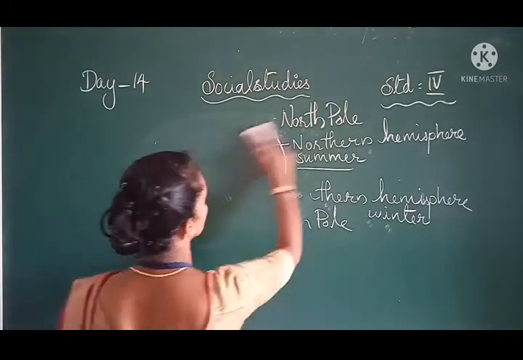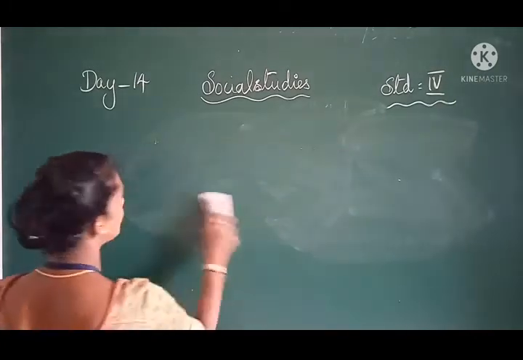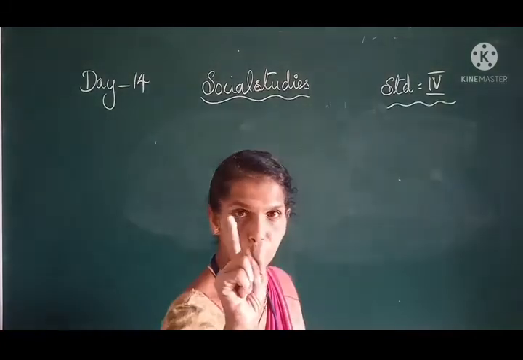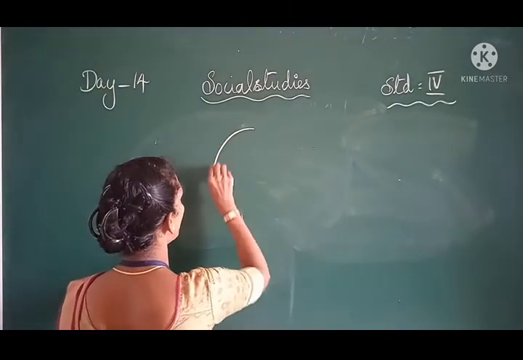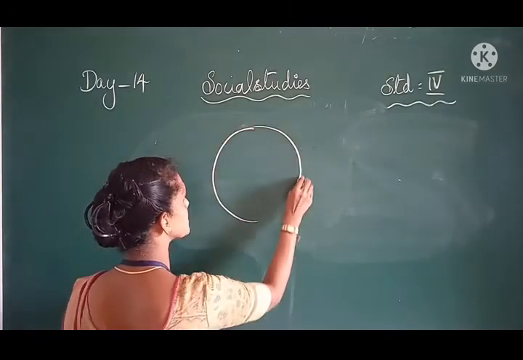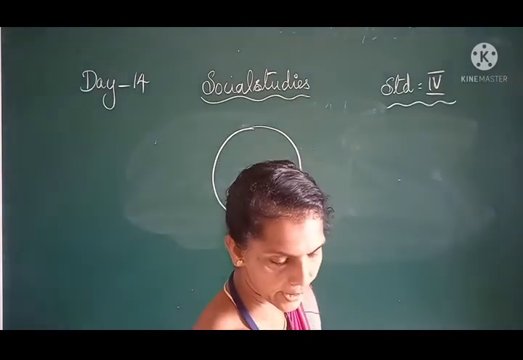So I will draw for you. Listen. Take page number 224. There is a diagram given. And we can see what happens on 21st June. Miss will draw only that; you look at the rest.